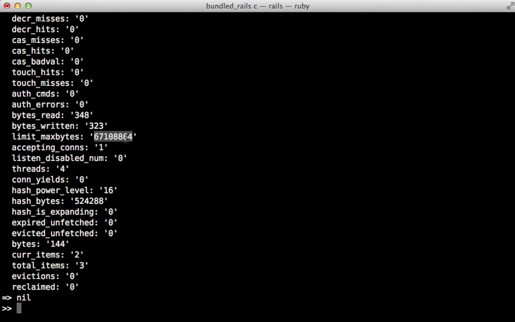So once it reaches this limit, it's going to overwrite the older unused caches, which is a pretty awesome feature. And also, this tells us how many times it reached the maximum number of connections. So you might want to keep an eye on this number here just to make sure it's not capping out on the number of connections.